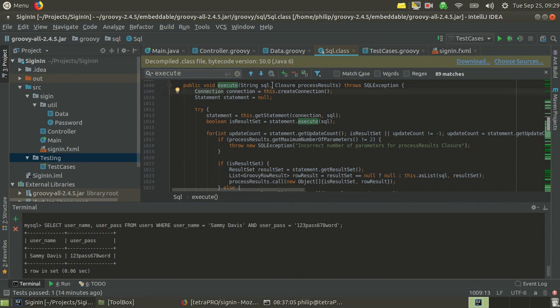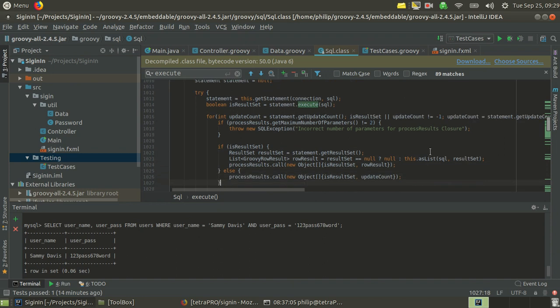So here it takes string SQL, closures, process results, throws SQL exception. So behind the scenes, you can see that this is going to, let's see here if it is. Before I speak, it should be.